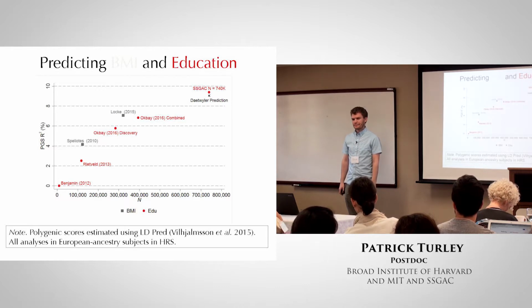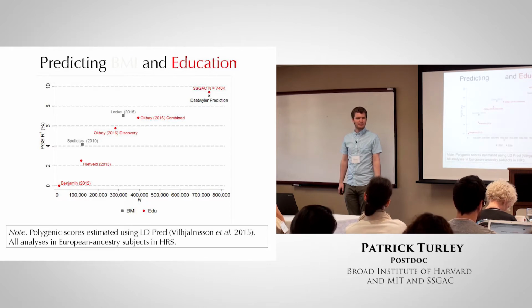For height it makes a huge difference to screen, because sex and age explain something like 40% of the variance. So there you want to use the semi-partial. Or you just want to be clear about what you do. I don't think any of them are right or wrong, but you should be explicit about what approach you're using when you're reporting the R squared. And obviously the methodology here is the same for the two traits.